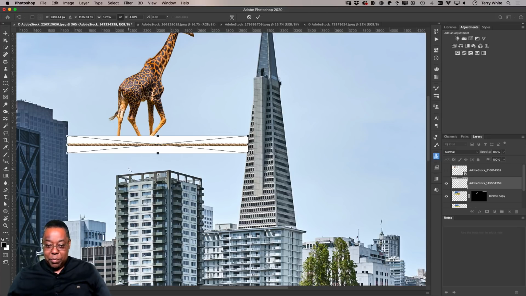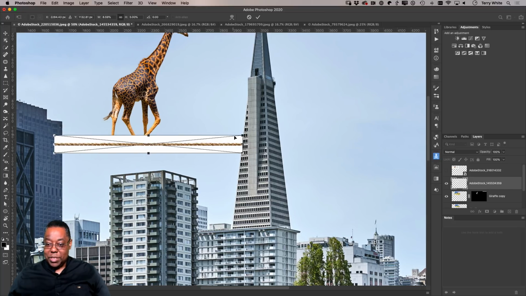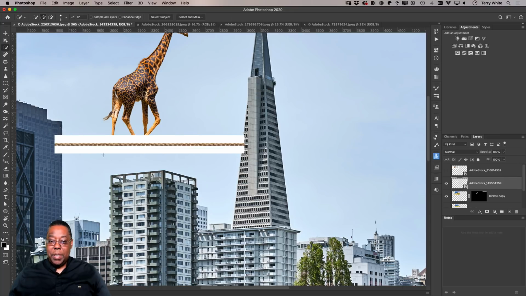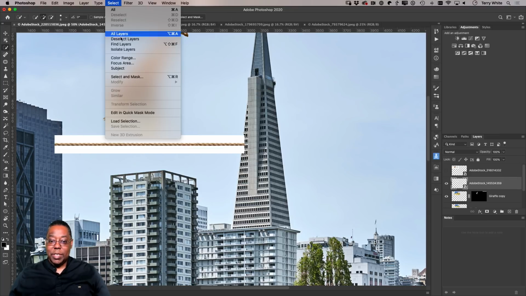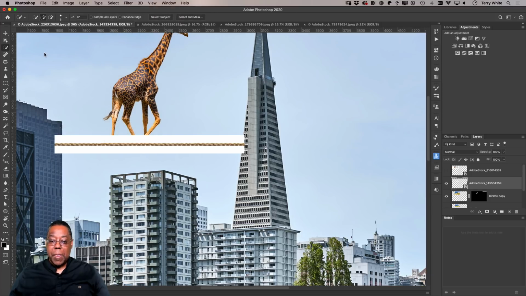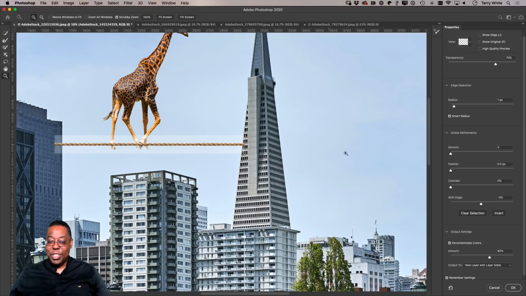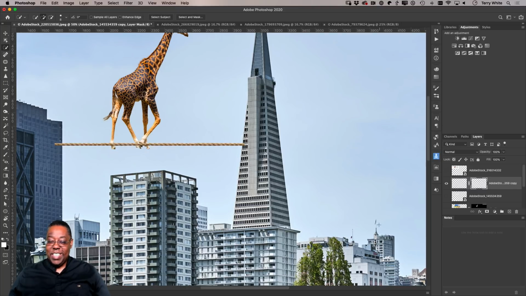Okay, and I'm going to make the rope a little bit longer than I need because I might need more of it for what I'm going to do next. But let's go ahead and say okay on that. And I don't know, we can try Select Subject, see if that works for us. If not, it's easy enough just to select the white. Select Subject does a great job. And we'll just go ahead and Select and Mask, which shouldn't need much. We'll just say okay. So that'll give us our rope on a new layer. Nothing more to do to it than that.